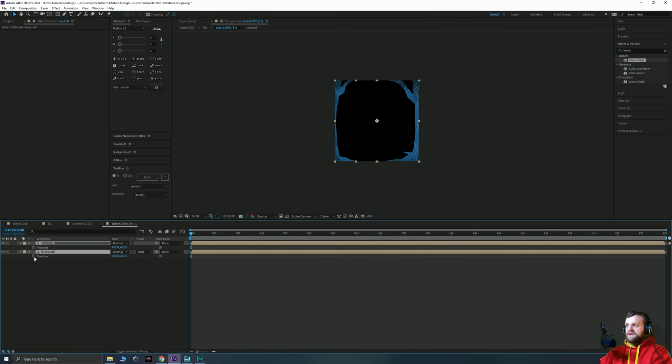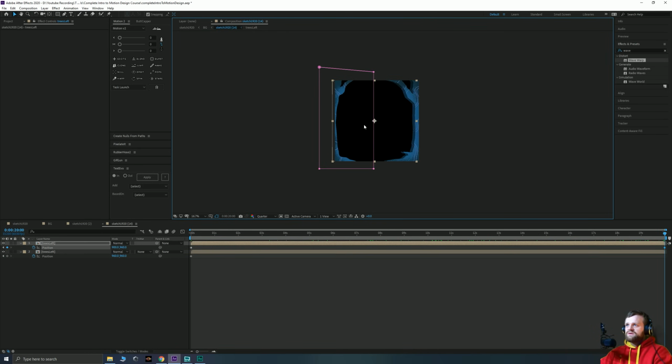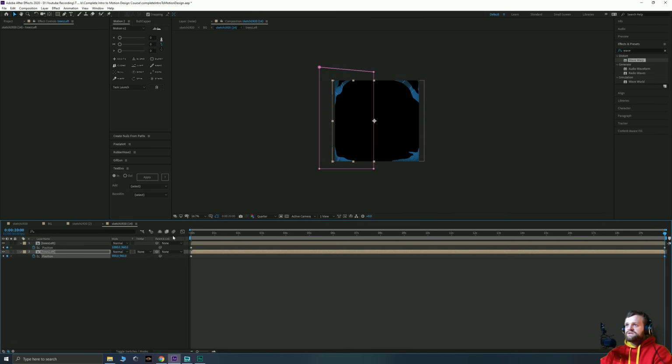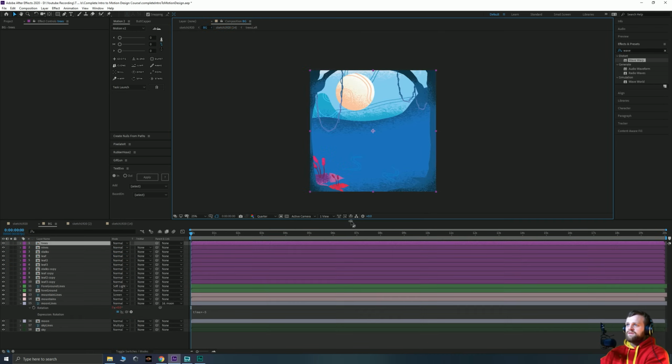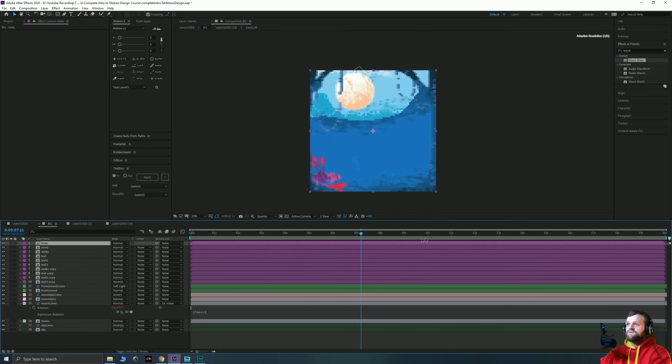Then we can just hit P, keyframe both P positions. Let's move over to about the 20-second mark. And then we can just shift these off screen a little bit, just as if we were zooming in. Then we can scrub through, see if we're happy with the speed of that movement, which I think we are. And if we go back up a layer to the background and scrub through, we can see that over time, those trees look like it's zooming in a little bit.